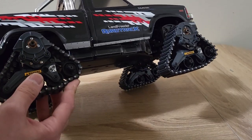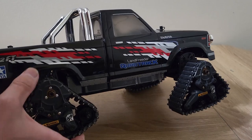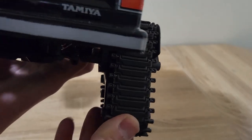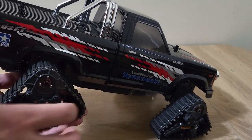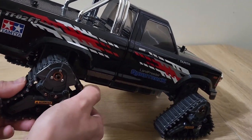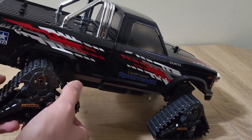Another thing that I thought was interesting about the tracks was I originally thought they were just going to be plastic tracks, and I was concerned that they wouldn't have enough traction and would wear out really quickly. But the tracks are actually embedded with a rubber surface, so they do have quite a bit of traction. And if you put the grouser tracks on it, the blades on the grouser tracks are also rubber, so that will also aid in traction. So the tracks actually work really well, and they are better designed and better built than I initially expected. So I'm quite impressed with the tracks.